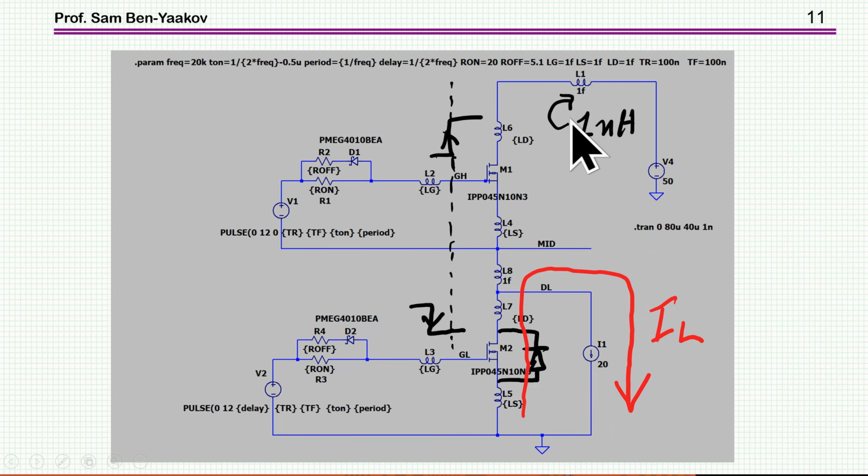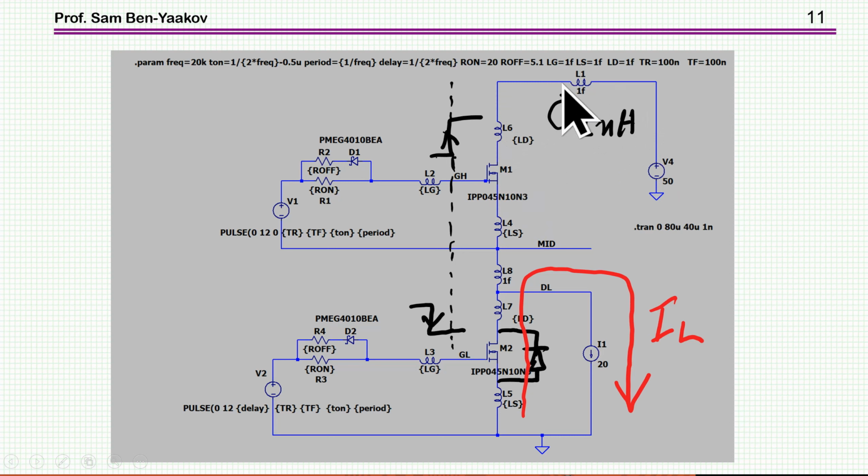Now I'm going to examine the effect of the bus inductance. I'm going to change this to 1 nanohenry. So now the source, the bus, is connected to the transistor via the 1 nanohenry. Of course, if you have an internal inductance, which you always have, then you can't see from outside the effect of this inductance on the transistor because you cannot get to this point.